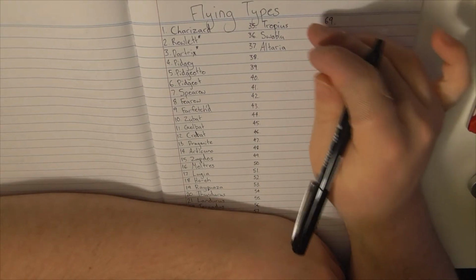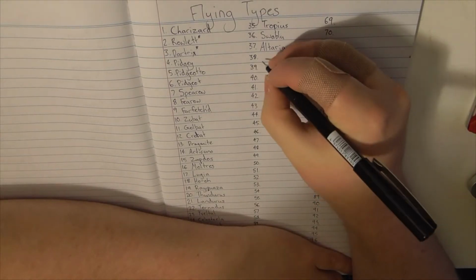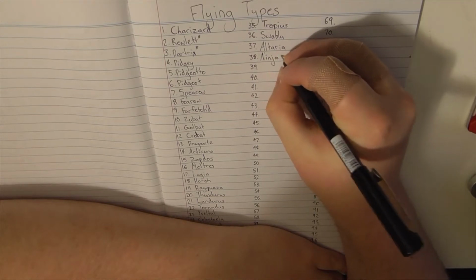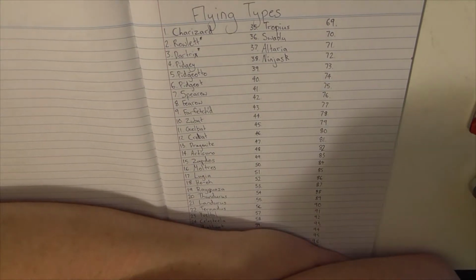Oh gosh, I just thought of one though. Oh, I've immediately forgotten it. Oh, that hurts. That hurts so much. What was it? Ninjask. That was it. I think Ninjask is part flying. Not Shedinja though, because that is Ghost. Okay, what else have we got?